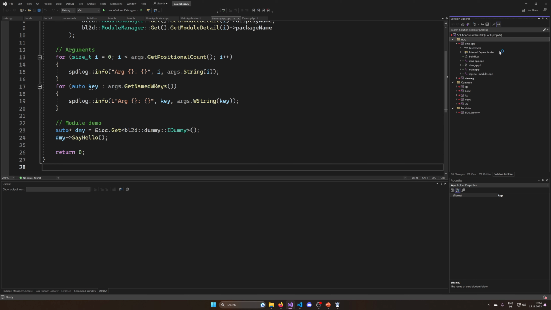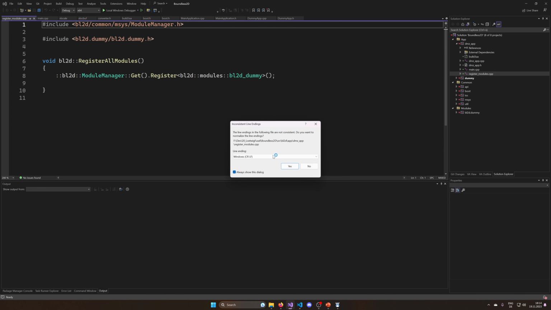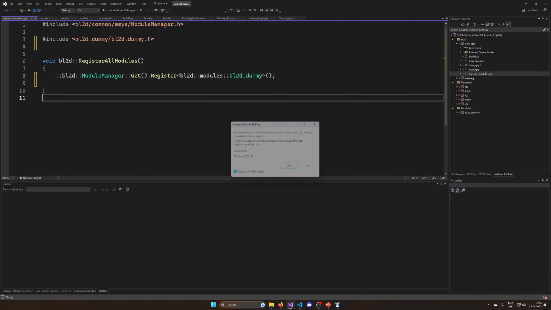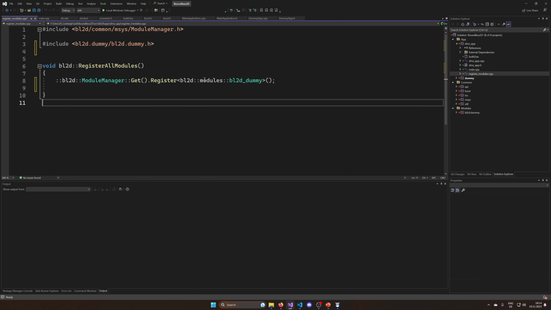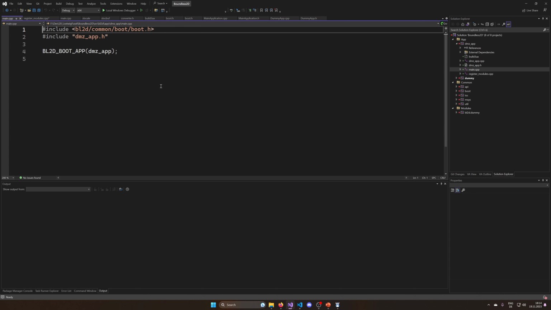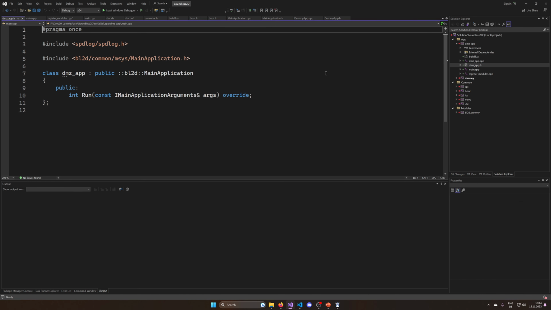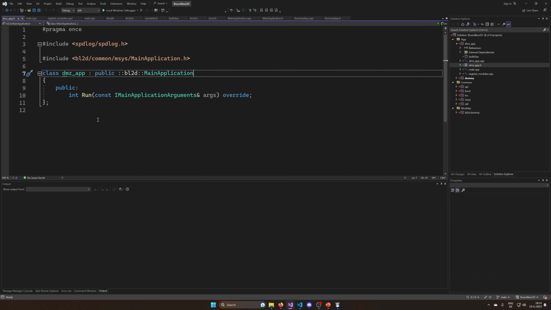The dmz.app. It has the register modules with the BL2D dummy module, because it's the only one that's currently in here. It has the main, which boots the DMZ app, which is correct. Includes the DMZ app. The DMZ app.h defines the DMZ app with the template.